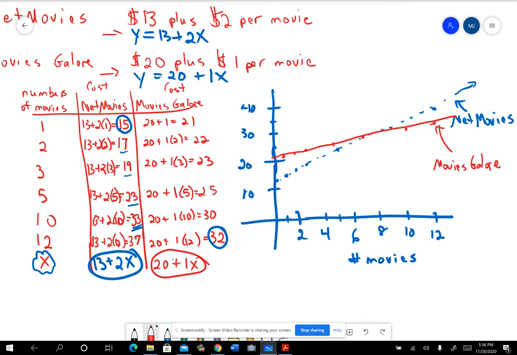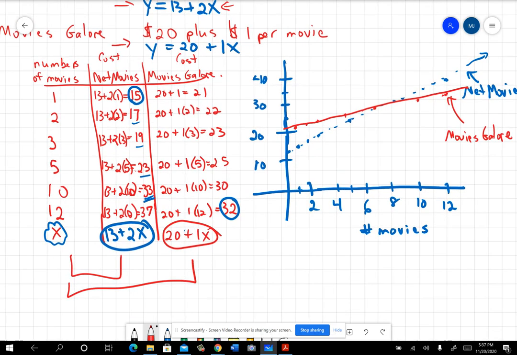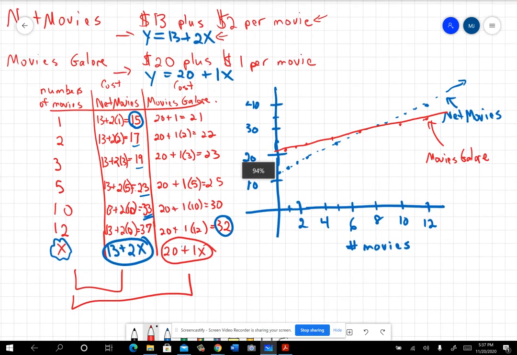Okay, we can collect data and put it in a table. There's one, here's the other. And we can graph it on a coordinate plane. And so we're just representing that relationship in words, using an equation, using a table, using a graph. Okay, now here's what we do with systems. This is why they're important. They're used quite a bit.